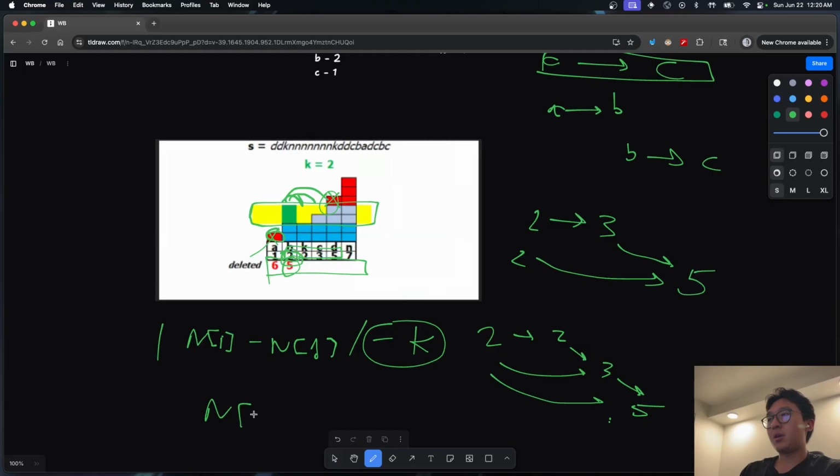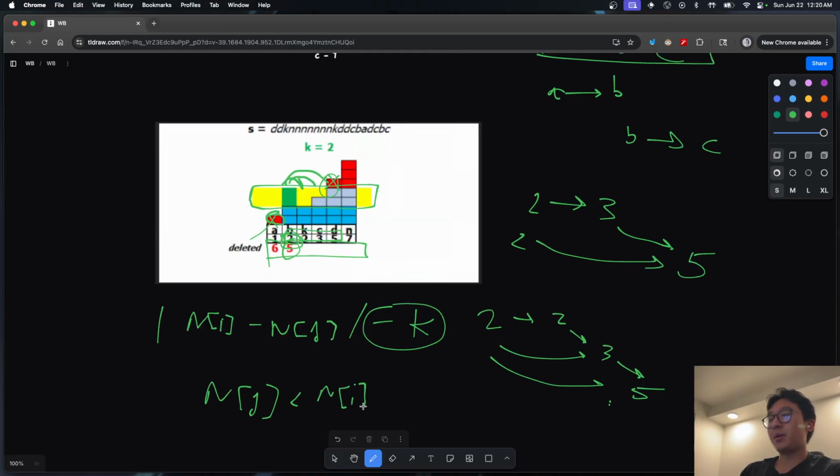If the frequency of the j that we compare is less than the frequency of the current element that we consider the smallest in the answer, then we just remove, so we have j right here. We just literally cut the whole thing.